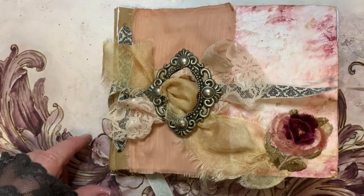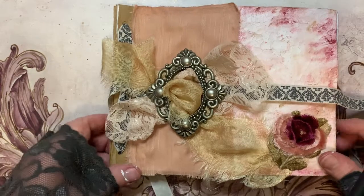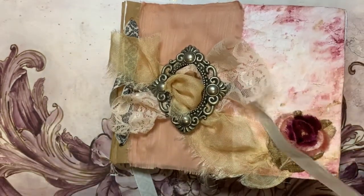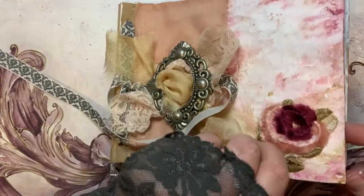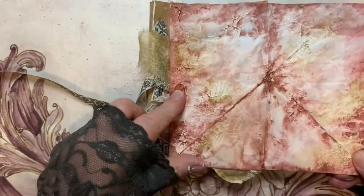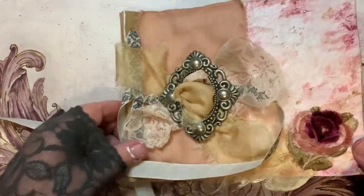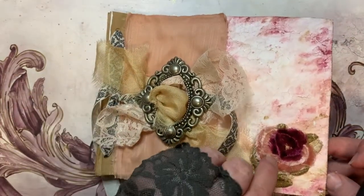This is the fourth session on the decoration of my lovely little journal here. For those of you that are playing along with me or creating along with me, this is where we're at the moment. Front cover, obviously.